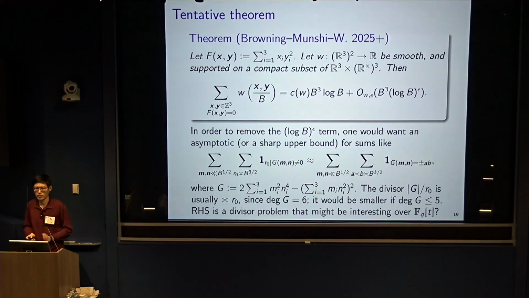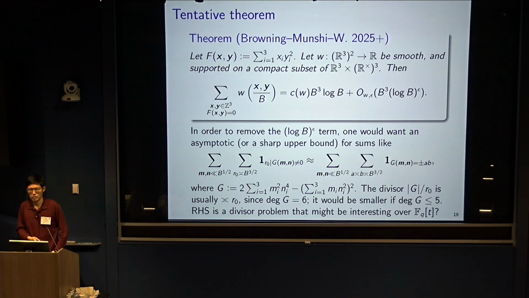So this would be easier if G had degree at most 5, because you could do divisor switching to reduce the modulus. Maybe if you're clever enough, you can squeeze out a log or log-log saving in this problem. But yeah, I don't know. But maybe it's something interesting. Alternatively, it could be something interesting to look at over function fields or something.